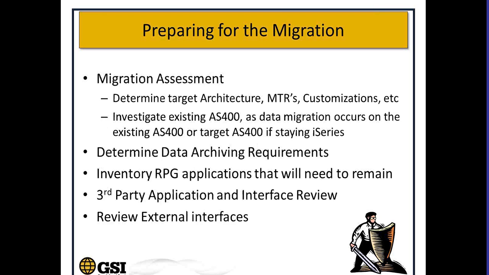I would definitely recommend doing a migration assessment. Go through all of the technologies that you're going to look at on the target architecture. Make sure you understand the minimum technical requirements. Even if you're staying on AS400, there could be, and most likely are going to be, different requirements in terms of technology for the AS400. There might be a different PTF level. There might be different web technologies that you're currently not using that you're going to need to use with EnterpriseOne. So there's going to be some additional requirements regardless.